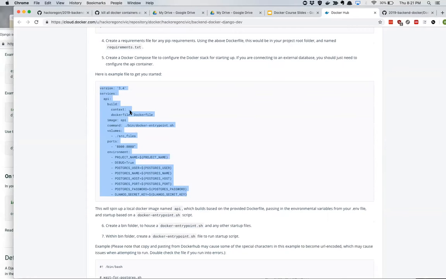So we'll build within the local context. It's going to run our Docker file. I'm going to have to update this since I capitalized my Docker file. It's going to create an image named API, and run that Docker entry point file. It's going to create a volume from my local directory to a source files directory within the image. My ports are mapping just my 8,000 to 8,000. When we run this, if anyone has something running on port 8,000, you might need to update here. We'll get to that if you have an error. And then we're just passing in my environmental variables.